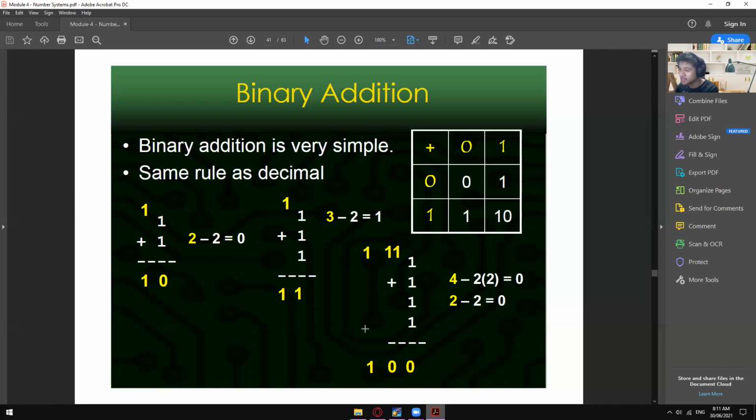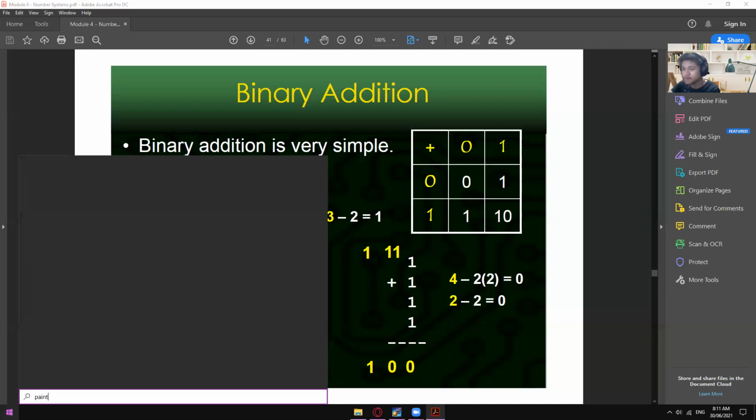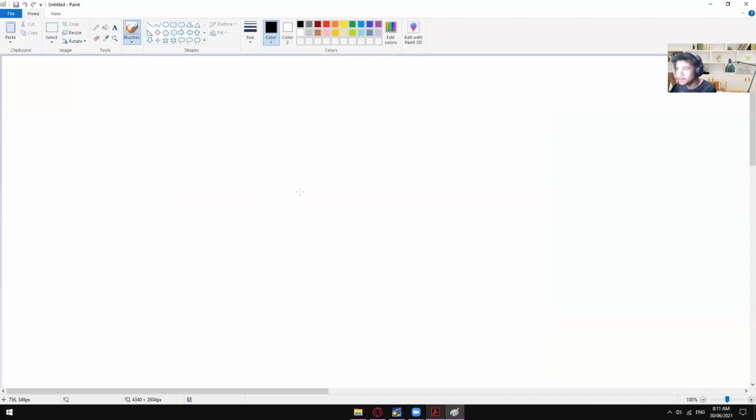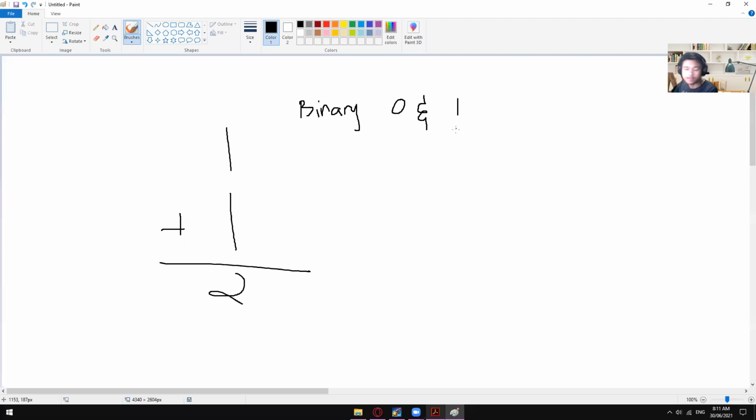Okay. All right, so it seems that most of you, this is your first time encountering this kind of addition. So it is still the same with our normal math. So 1 plus 1 is 2, right? But since we're talking about binary, remember that in binary, we only have 0 and 1. Okay? So we cannot write 2 as a result. So how do we represent 2 in binary? So in binary, it's 0, 0, 1, 0.